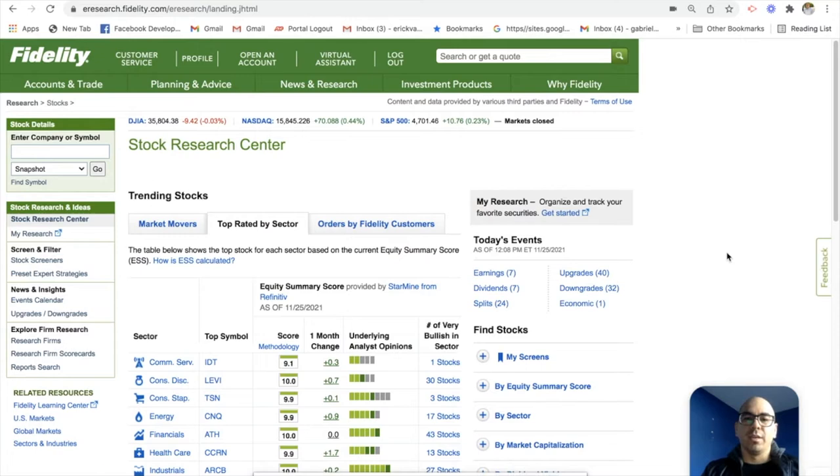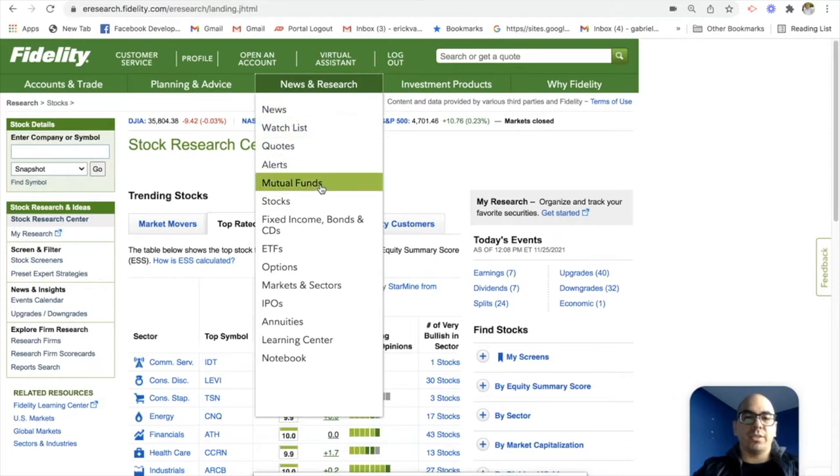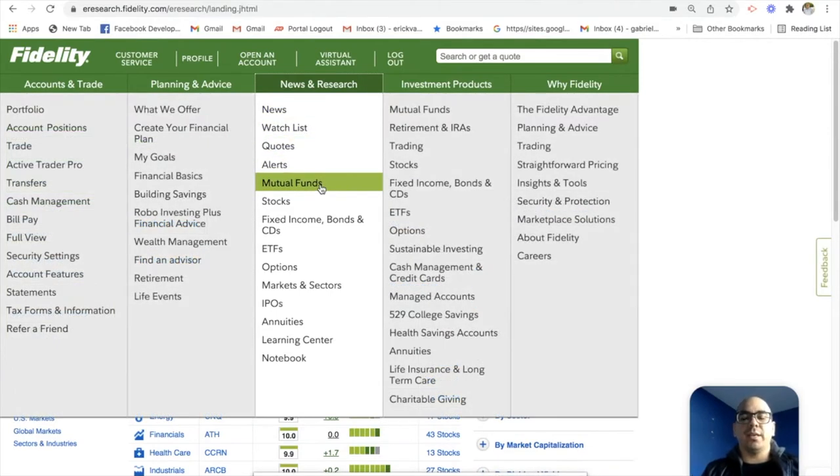How do you invest in the stock market? The stock market has a number of investments you can make. For example, there are mutual funds. Mutual funds are basically a basket with a bunch of different companies — you can even throw in government bonds in there. It's a diversified basket of stocks and bonds, and typically mutual funds have a professional fund manager that is actively managing these funds for you. Mutual funds are great for the individual that is really busy with their career and family, doesn't have time to research stocks and investments. You can pretty much buy these mutual funds and they will run and manage themselves. So this is a great tool for beginners.